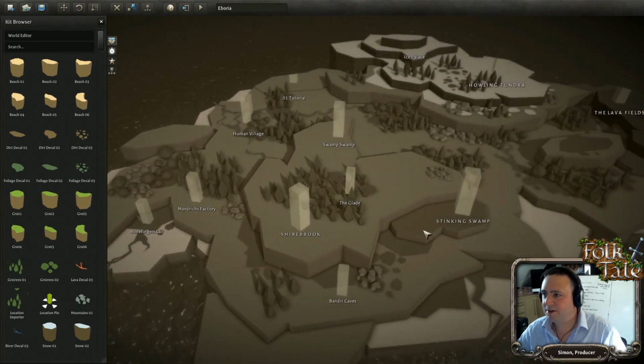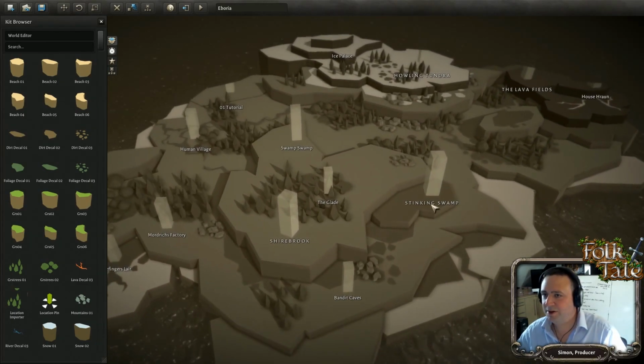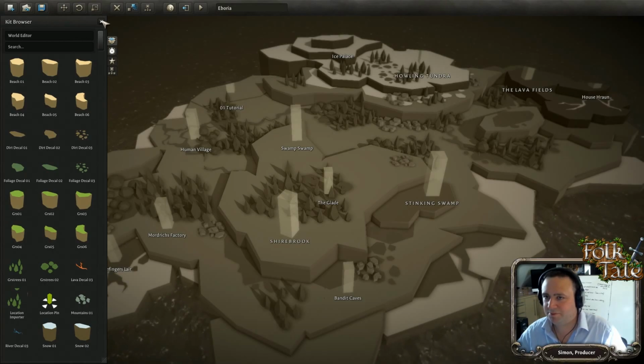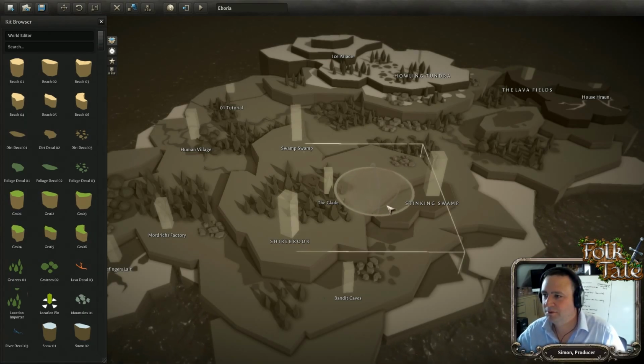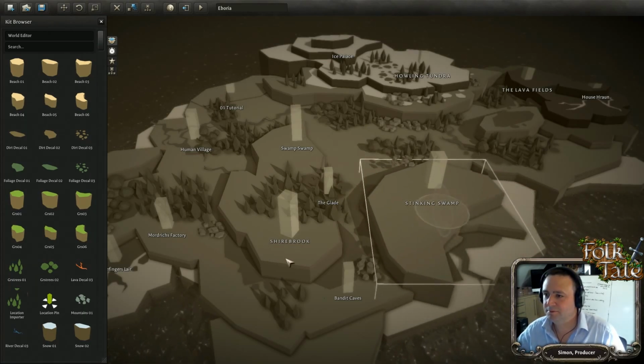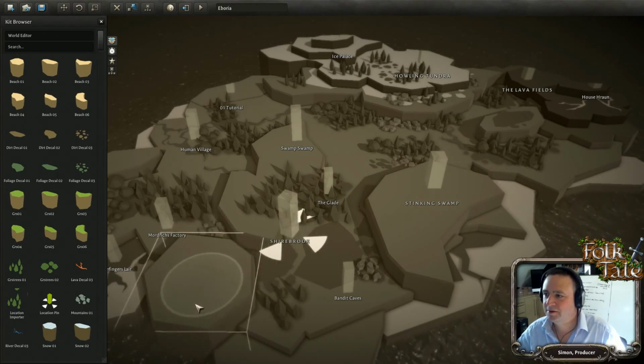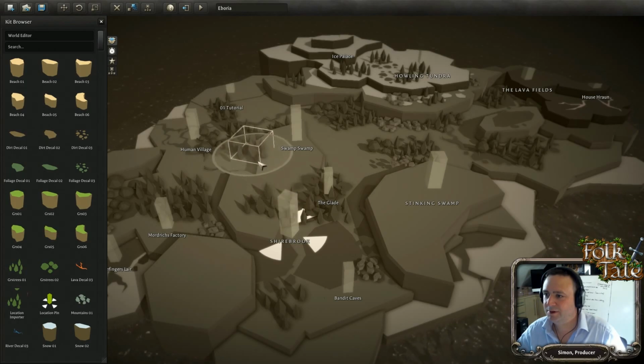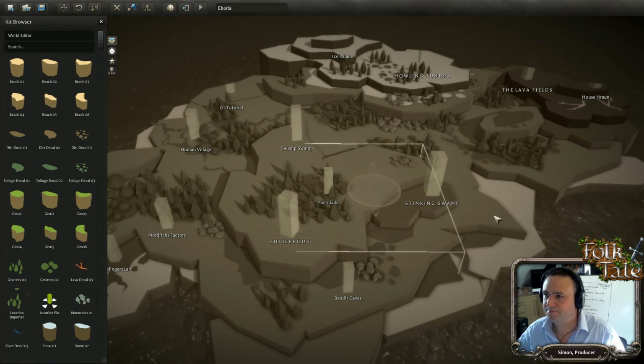At the moment I can't hide this kit browser, which I need to be able to do, and there are some buttons missing. But I think we'll arrive at a decent world map, and the fact that you can build it as you like. So if I rip it apart, you can see how it's built up. We've got trees there. Just move those back into position.